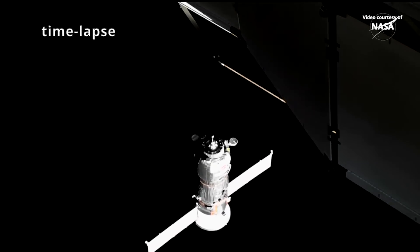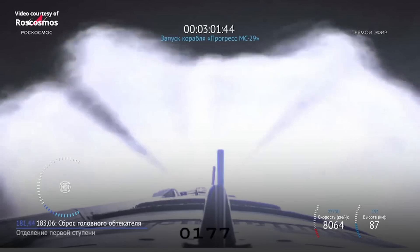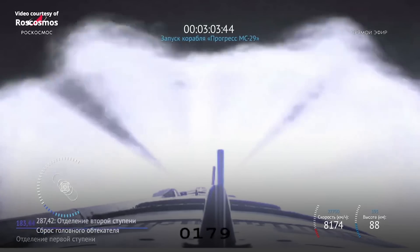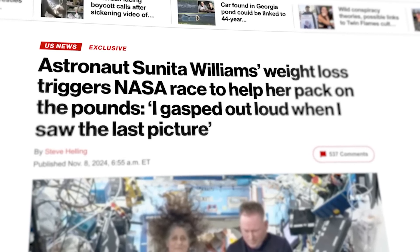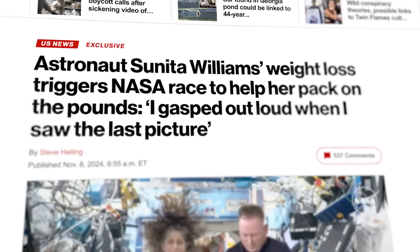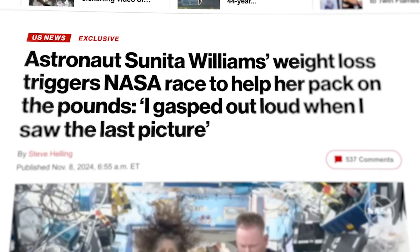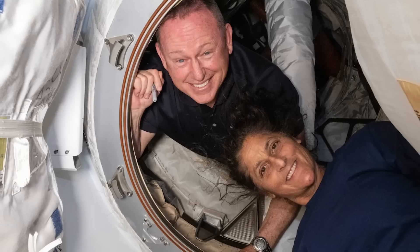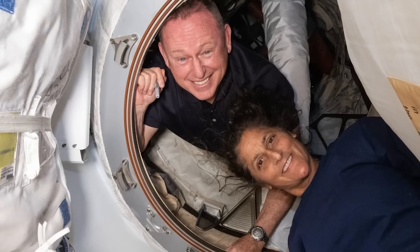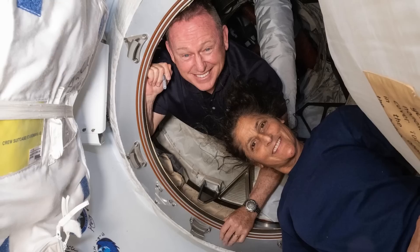But now what do they do? The food, water, and supplies are still in there with the potentially toxic odor. They can't exactly just order up a new delivery. This could be a problem, and it doesn't help that there have been many reports about the health of the so-called stranded astronaut from the failed Boeing Starliner mission, Sunita Williams. While Sunny and her partner Butch Wilmore are spending a lot more time in space than originally planned, this is definitely not a case of fighting for survival — not yet at least.